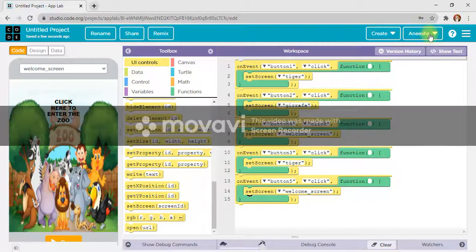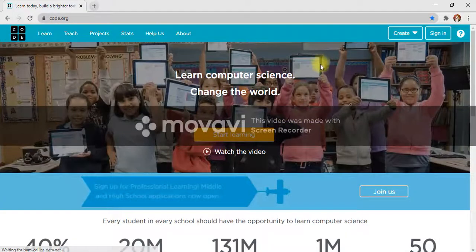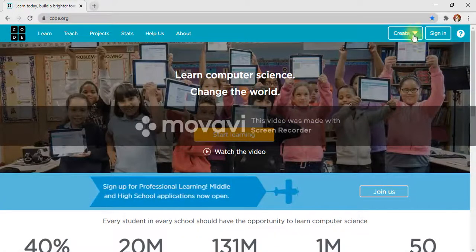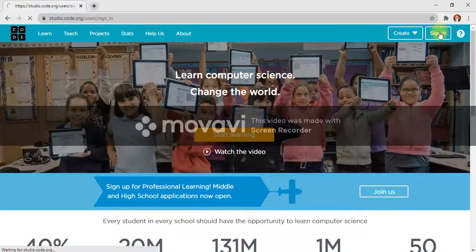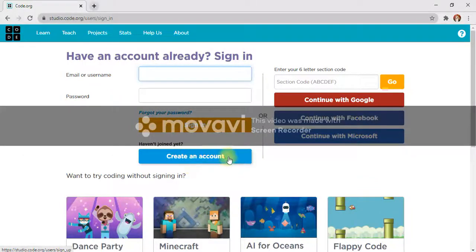You just need to make an account. I will also show you how to make an account. Let me sign out. Oh, I forgot to save the program. Okay, you need to sign in and click on create an account if you don't have one, but I already have one, so I can just sign in. I'm not creating any other account. I'll just show you.